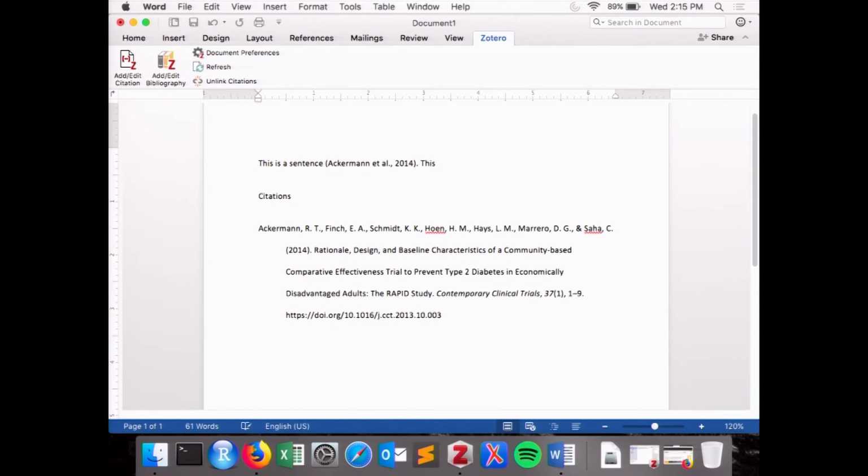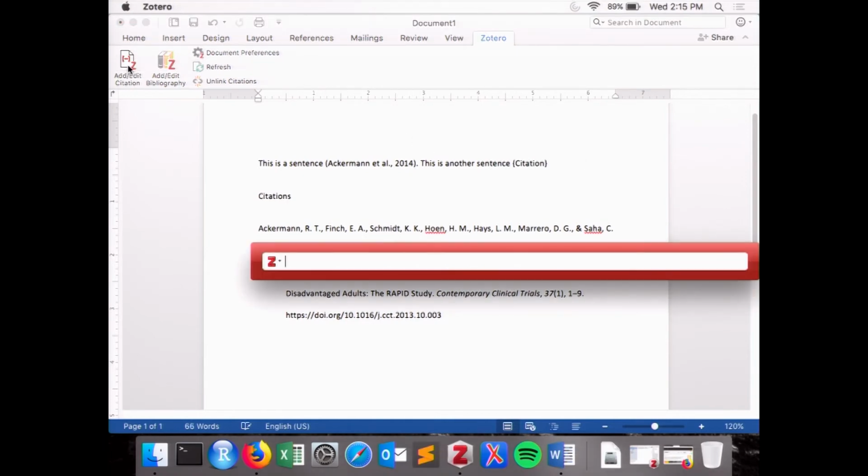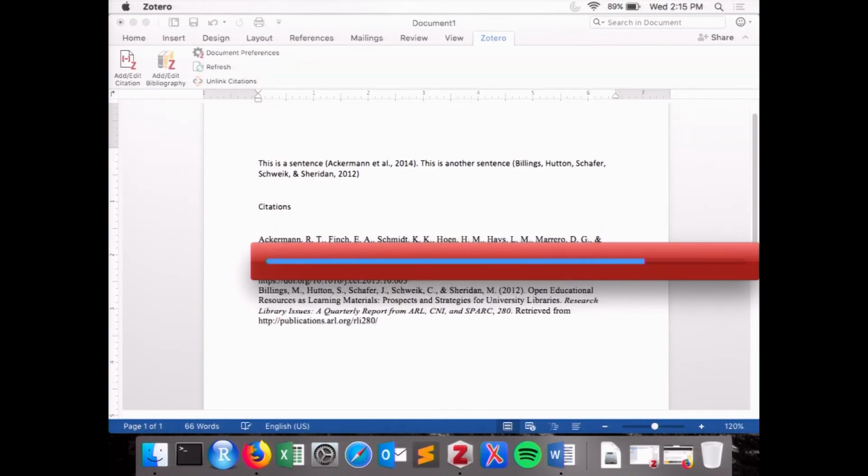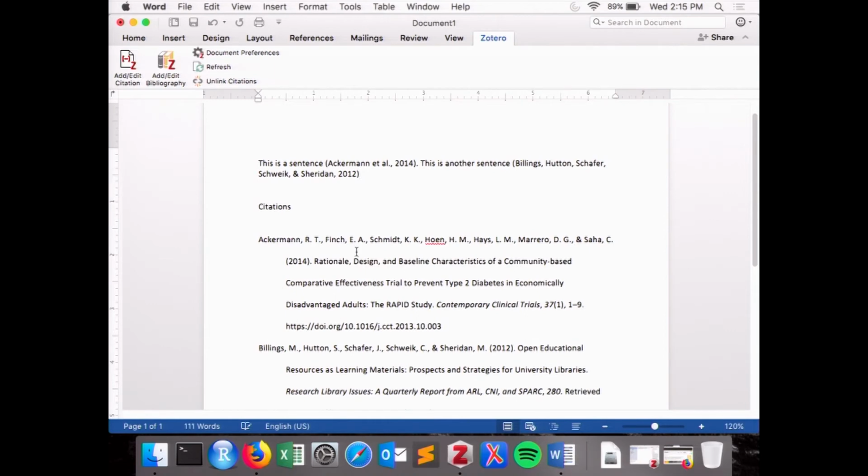So if I add another sentence, insert another citation, you'll see it started a running bibliography with everything properly formatted in APA style. So this is how you can use Zotero as you're actually writing your paper in Microsoft Word. Doing this will save you a ton of time when you're doing your research and writing your papers.